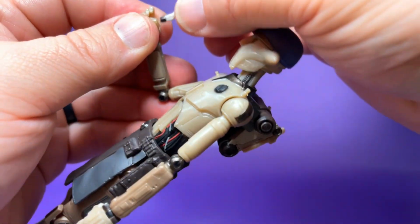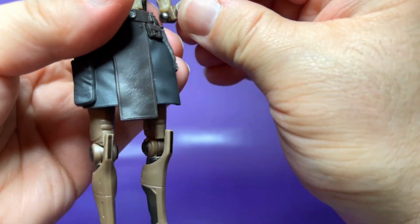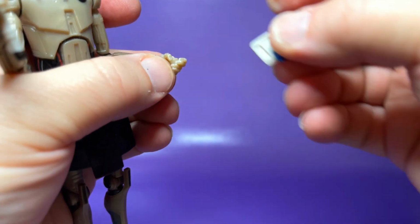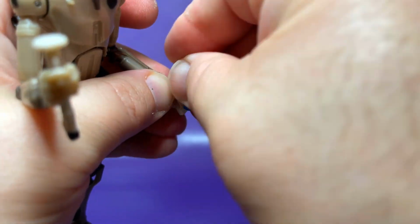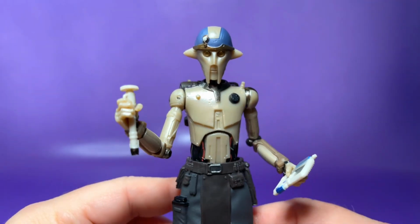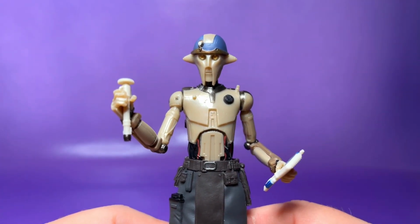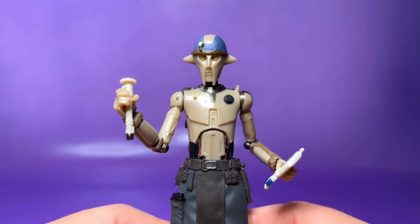But let's go ahead and give him his microphone for Droid Karaoke Night. I wonder what song he would sing. I'm all out of love. I'm so lost without you. That's probably what he's singing. But he's reading the lyrics off of the data pad, and there he is. He's ready for karaoke night. So let's get this guy under some lighting and into some backgrounds and see how he poses up.